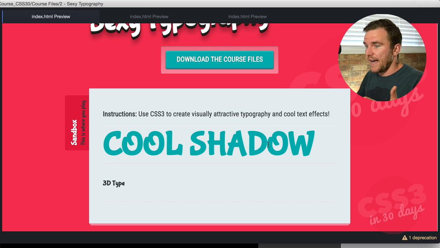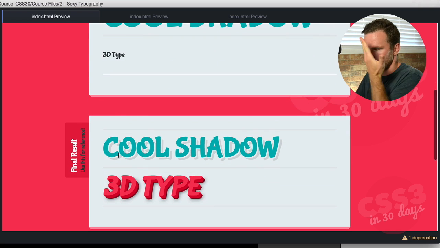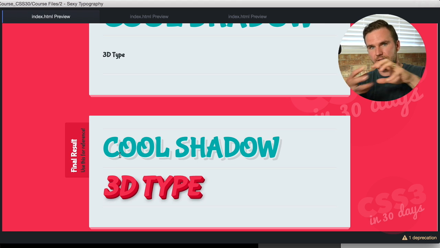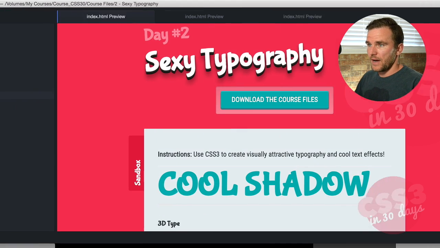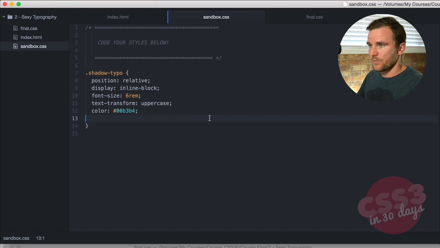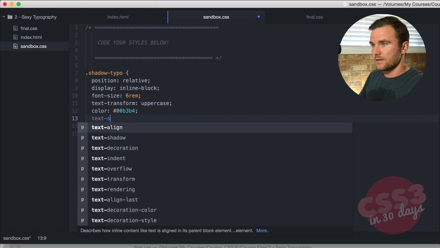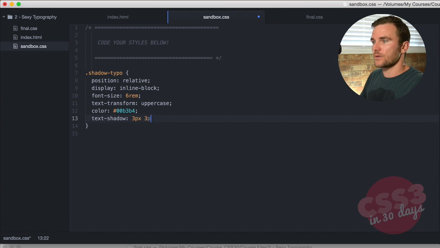Now all we need to do is add a text shadow in CSS3, but two text shadows. So we're going to have a transparent text shadow behind the letters, and then another text shadow behind that one. It gives that kind of separation. So head back here to your sandbox.css, and we're going to go text-shadow, 3 pixels, 3 pixels.